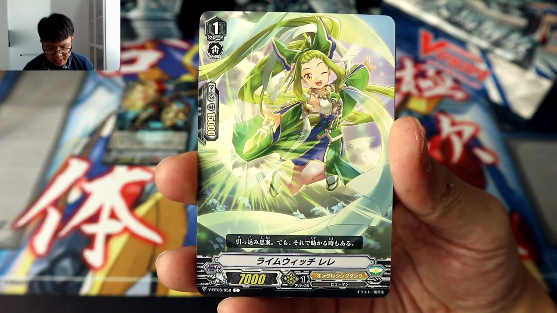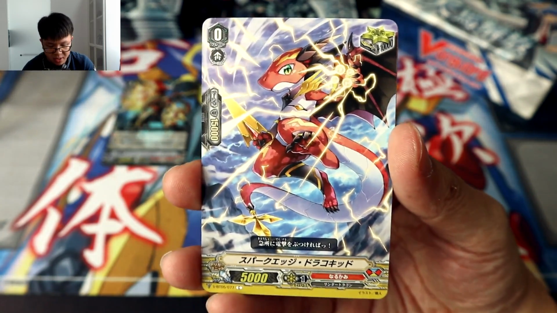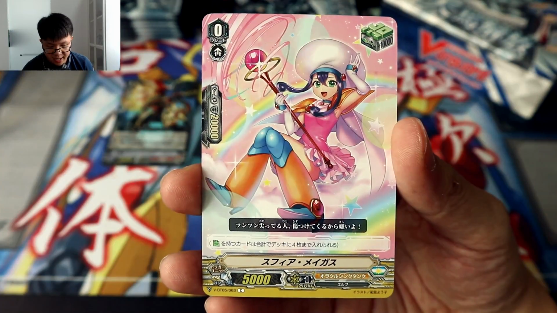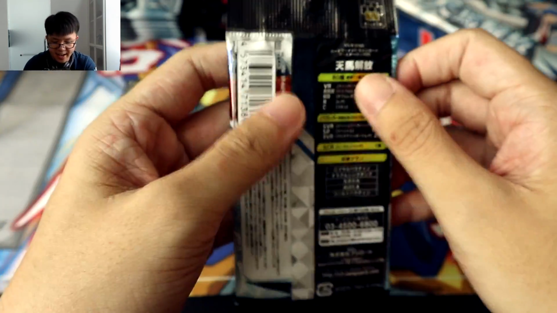And here we have Lime Witch Ray Ray. Okay, I have no idea why they are putting non-triggers behind now. Spark Edge Draco Kid, and heal trigger Sphere Magus. Moving on to the next pack.